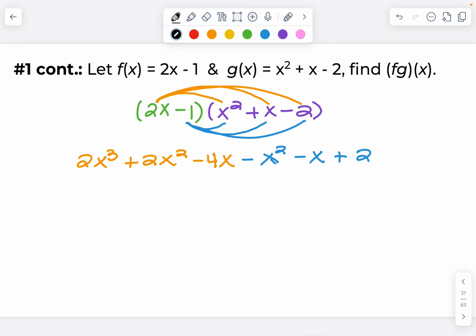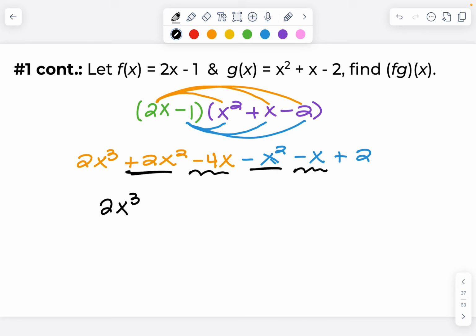Again, I'm going to write the term with the biggest exponent first. So that's going to be the cubed, and it doesn't have anything that can be combined with it, so I just write it as is. Then I look for what else I have. I have an x squared here and here. I have an x and I have an x, but I only have one number, so I can only combine my x squares and my x's.